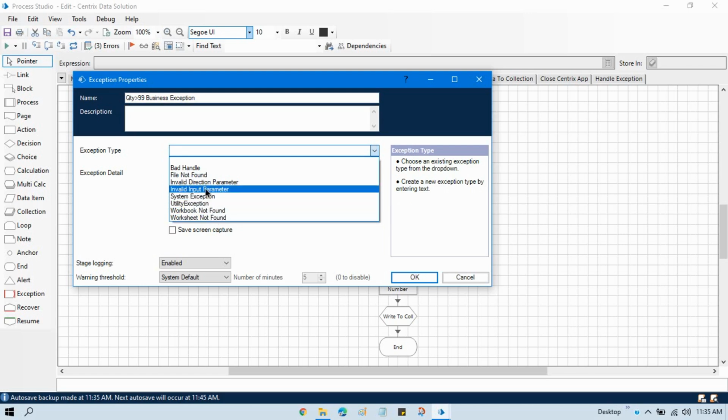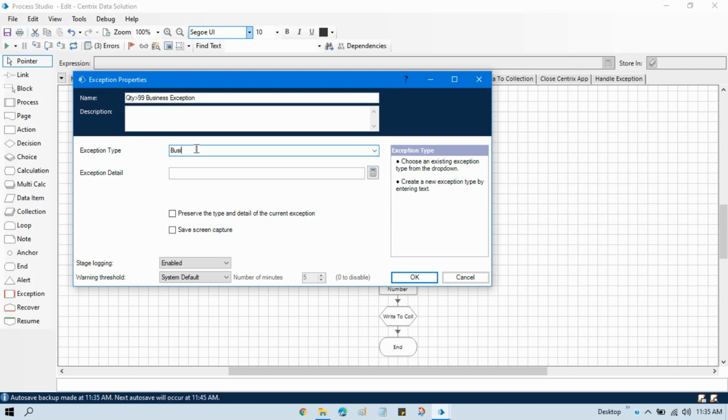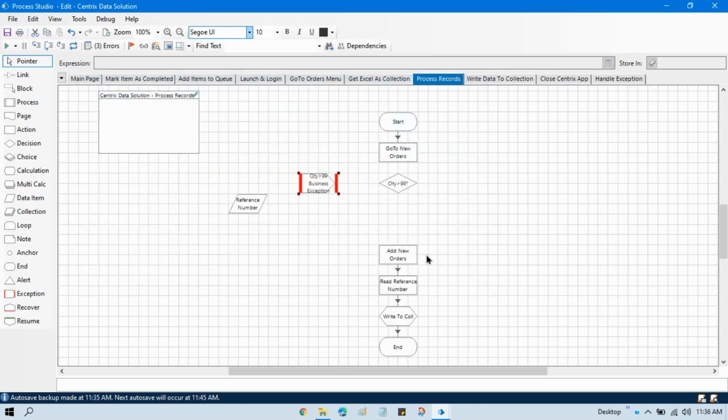If you don't have, no problem, we can write here the same way business exception without double quotation, and here in the detail we can put the reason. Now click OK. So we are throwing an exception with the business exception, and link this one here. So if order quantity is greater than 99, then throw an exception.